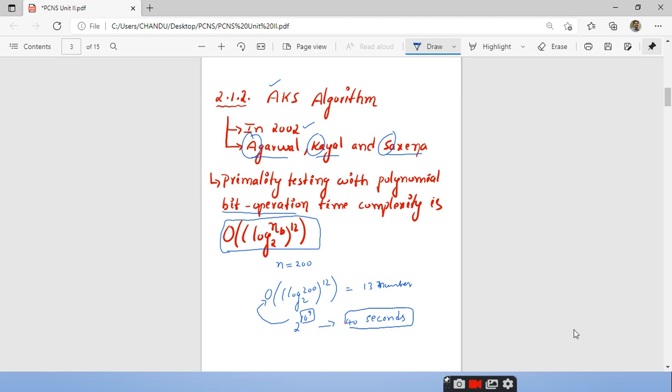But if you test this AKS algorithm on normal computers, it is going to take very high time, right? That means it will take days, or almost weeks, to calculate a simple thing. So this is the reason why these two deterministic algorithms, the divisibility algorithm and the AKS algorithm, have failed.